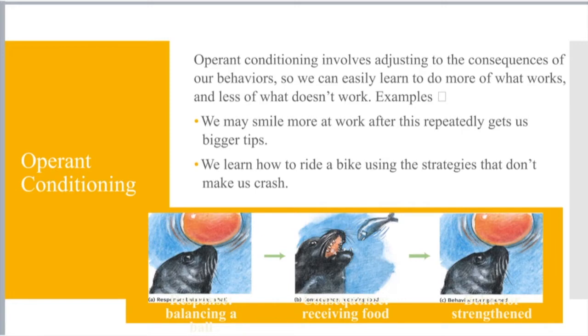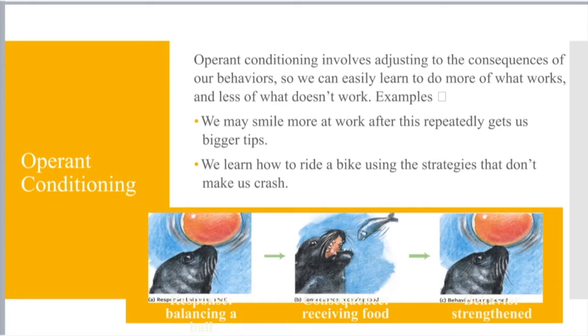When we're talking about the word strengthened in operant conditioning, we are referring to making the behavior happen more frequently, with more intensity, or in the case of the seal, more accurately and reliably. I'm going to bounce this ball on my nose so that I can get food. We are going to talk about reinforcements and punishments. There are both positive and negative reinforcements and punishments. That's basically how operant conditioning works. You do something, you get a reward or a punishment, and so then you are either more or less likely to do that thing again in the future.